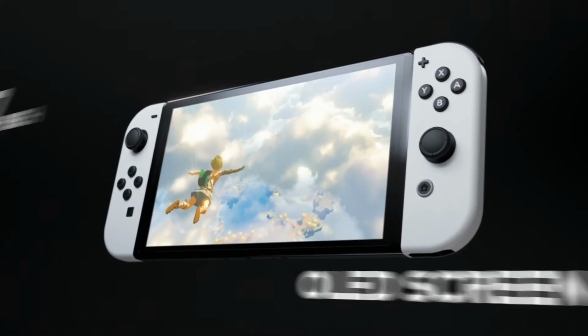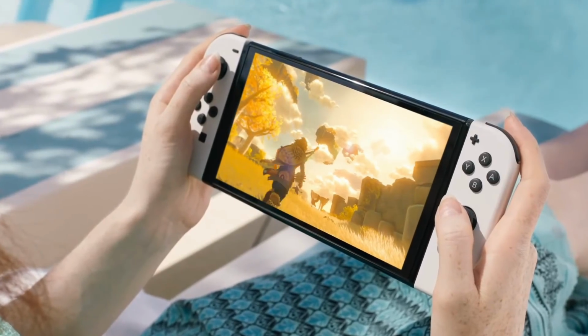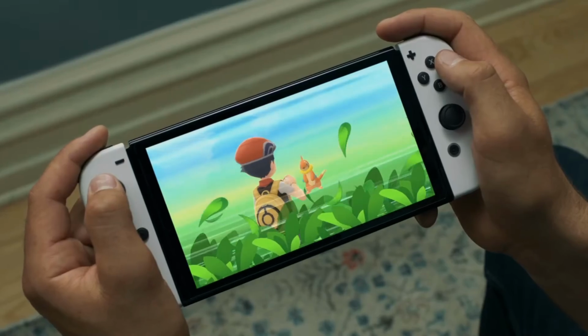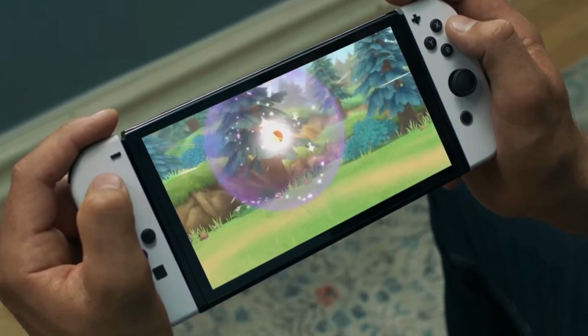However, there has been a question about this console since its release, and that's about its durability. The Switch OLED does have this kind of plastic film included on top of the display that's actually intended to stop glass from scattering if it were to shatter. So that's actually a nice inclusion, and obviously Nintendo does encourage you not to take that film off. But there has been this question, with that film, do you actually need a screen protector?